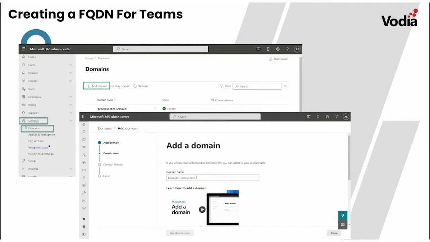Microsoft will verify the domain name by using a text value for your DNS, which you will copy and paste to your domain provider for verification. Once it has been verified, the domain will be ready for usage. And when you create your domain here, all you have to do is just follow the steps. It will give you an MX and text value that you need to send to your DNS provider just for verification. This is all it's doing here.